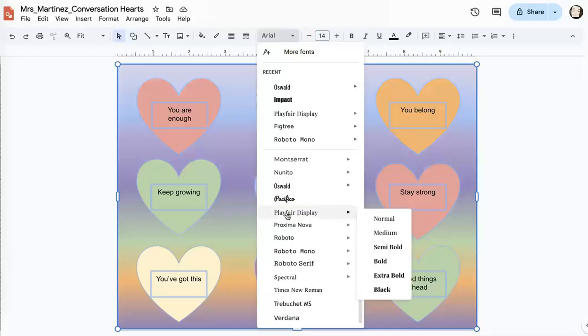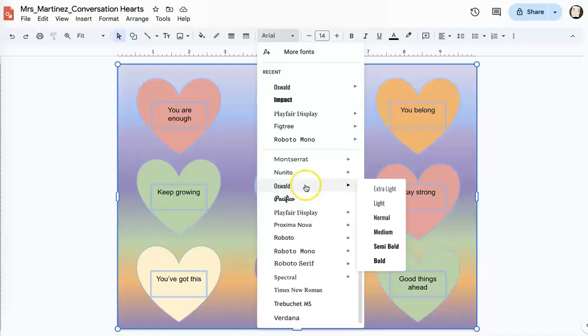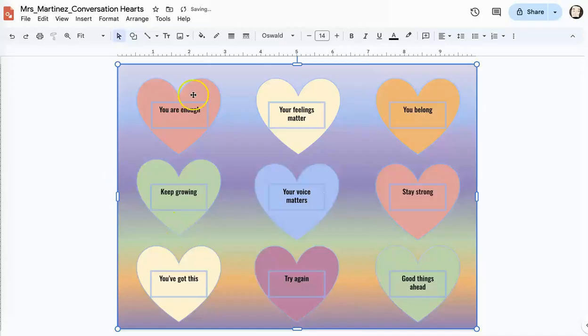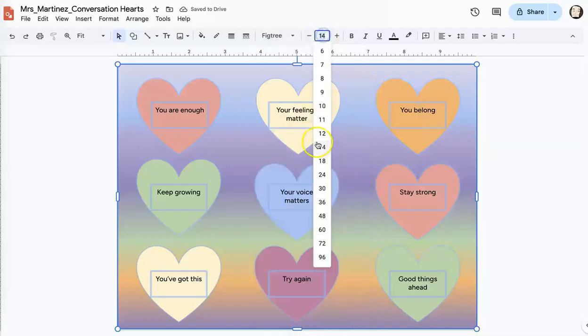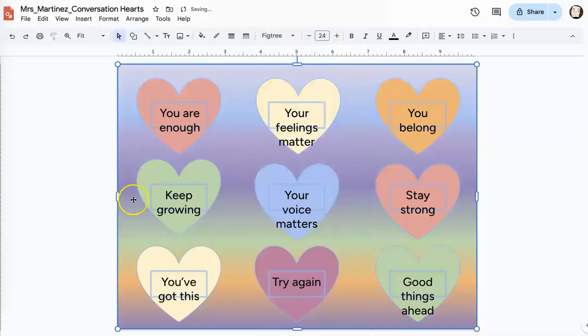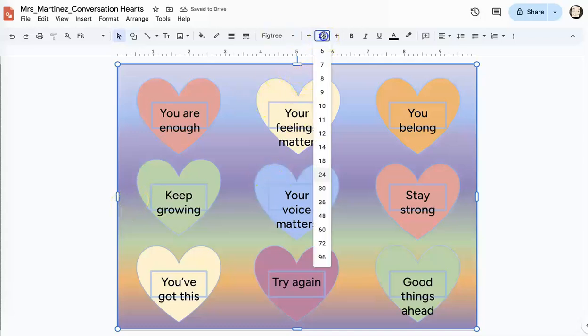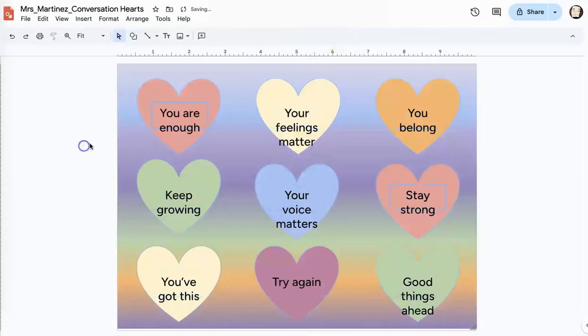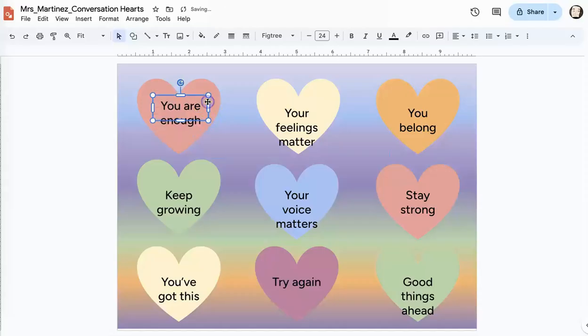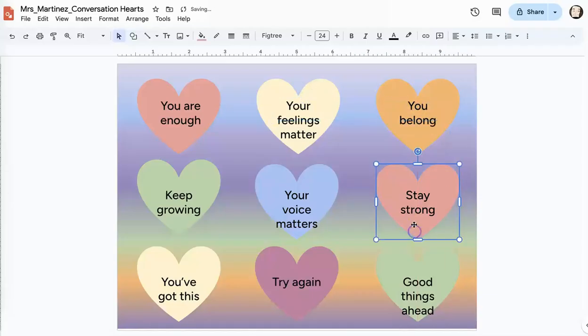Once all of my text is centered, and because it's all selected, I'm going to pick the style of typography I'd like and change the size that I'd like. If I'd wanted to, I could change each heart and each style to something different. In my example's case, I'm going to keep all the type the same, all the sizes the same. When it's correct and where I want it to be, I'll move everything to balance it out individually by each heart. Once that's done, we've got our final piece.